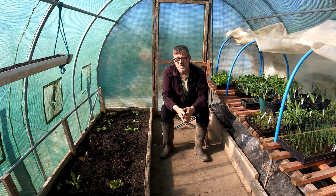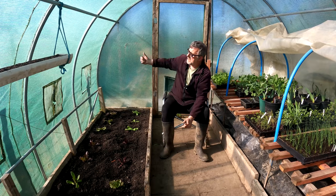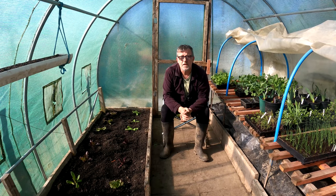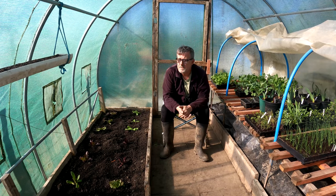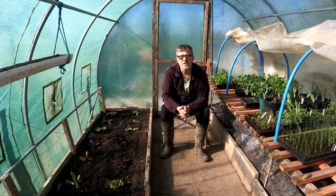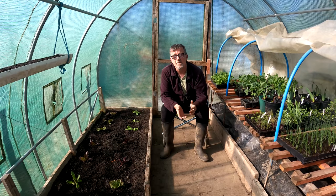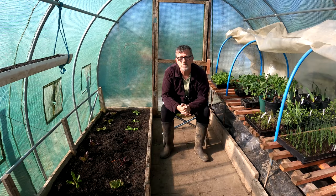Whereas I've got that long row of beds out the front of the plot, I'll be able to do the same volume out the back here for my flowers. That'll be a project for next winter. They're all pressure washed now, which will bring up the grain and get rid of the muck and old paint. I just need to dry them out, put some spirit-based paint on to preserve them, and then next winter I can put these beds up — which would be fantastic, another step forward for the plot.